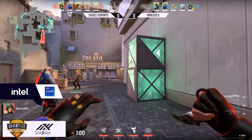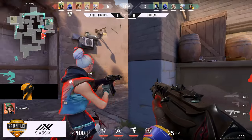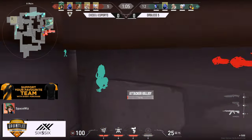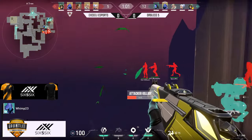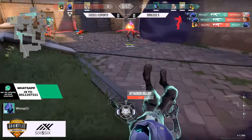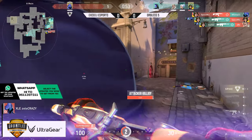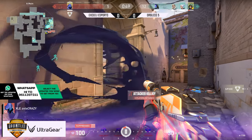But wait, they're actually moving away from here. That flash? Oh, they're moving back towards A. They probably want to give away a little bit of a fake, a double fake. They were rethinking their entire strategy, but here comes the flashes. Wimp is out in the open. He gets one, he gets two, looking for the third. He's got support as well, and Sai is just so happy collecting all of those assists.